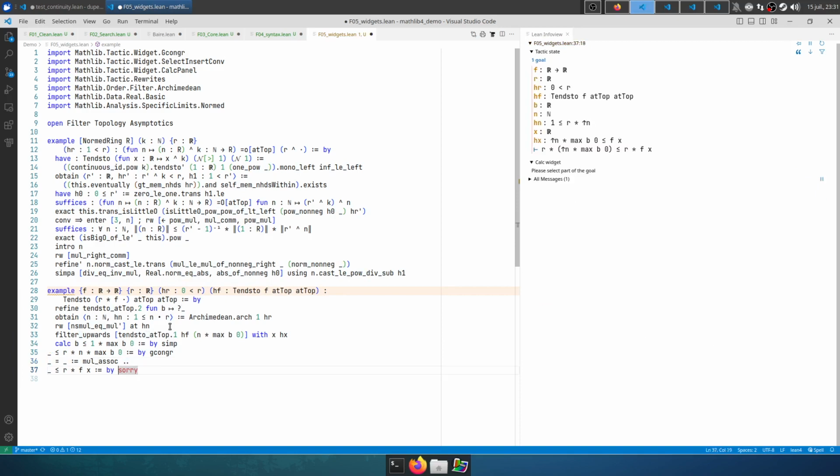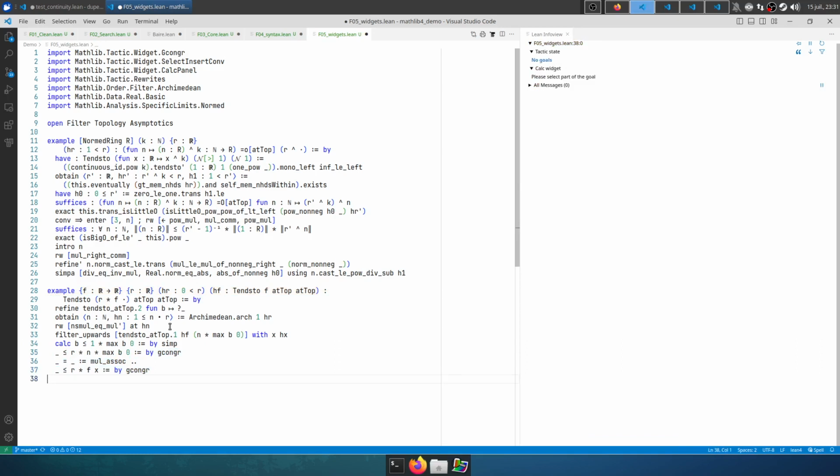And now what else? And then this is gcongr again. And that's all. This is my computation done in Lean4. And this is the kind of thing you can easily do with widgets. You can also do more graphical stuff if you work more. And there is this example in the ProofWidgets library with a Rubik's Cube or graph being displayed or commutative diagrams. But here I've been showing you only the things that are easy to code for you.